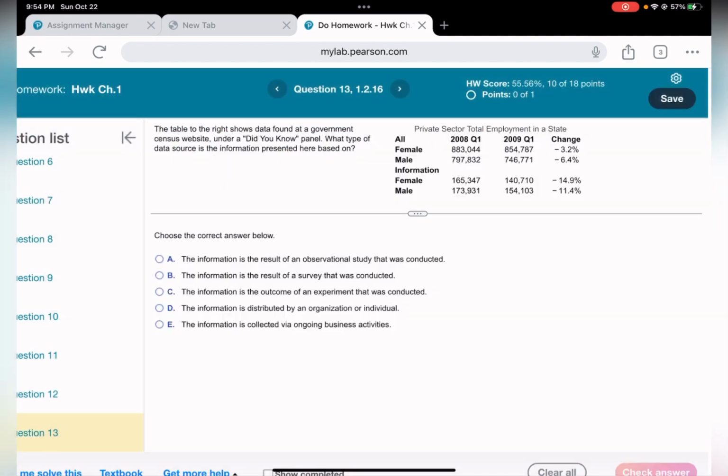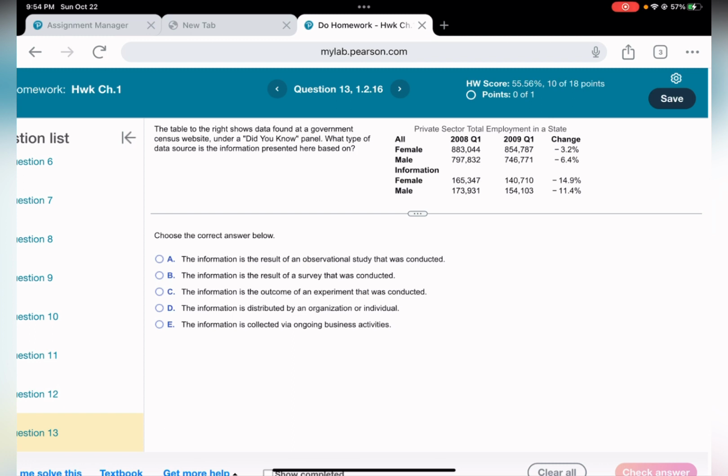Okay. Number 13. So what do we have here? The table to the right shows data found at the government census website under the Did You Know panel. What type of data source is the information presented here based on?